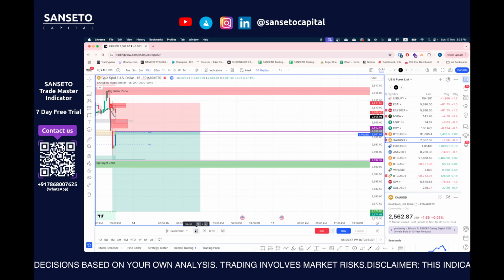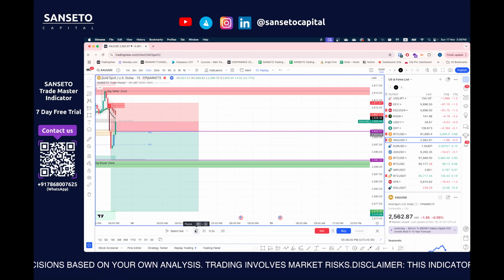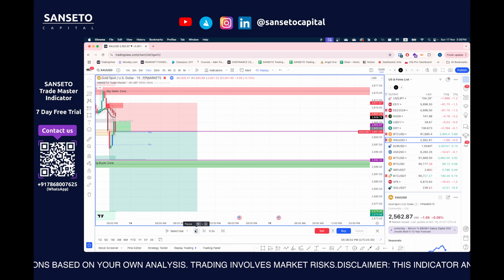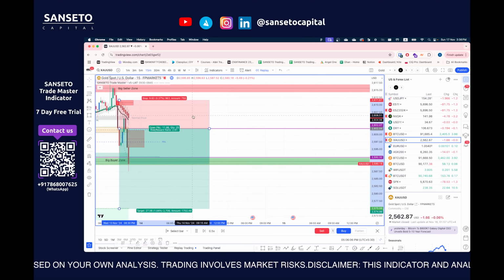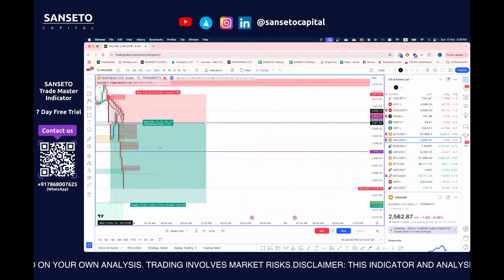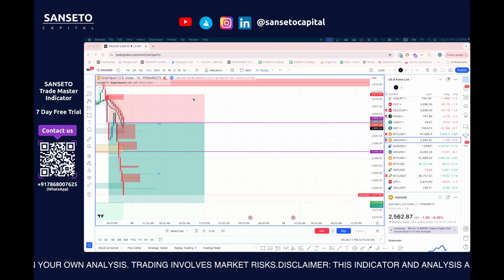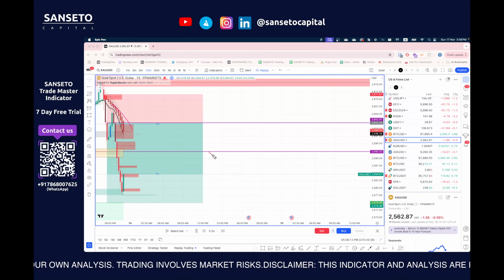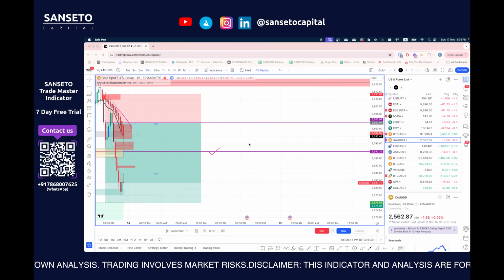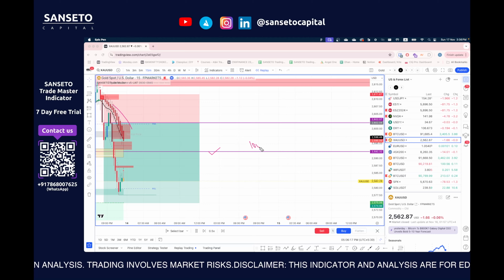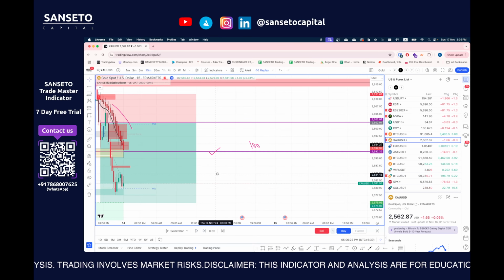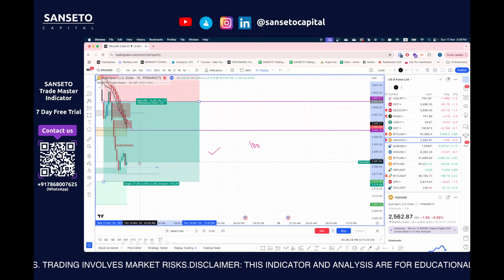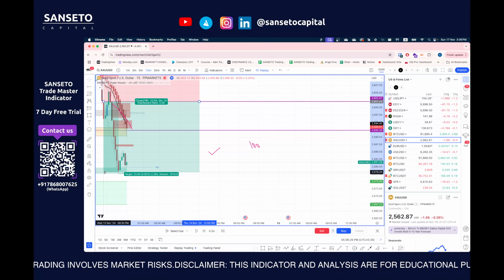Okay, let's see how it works. So the market is going back. We have already kept a stop loss at this level, but the market took a pullback. You can see these candles. It has crossed my first target, which is 100 pips. 100 pips is done. And it has reached nearly my target of a 1 is to 2.5 risk reward ratio.